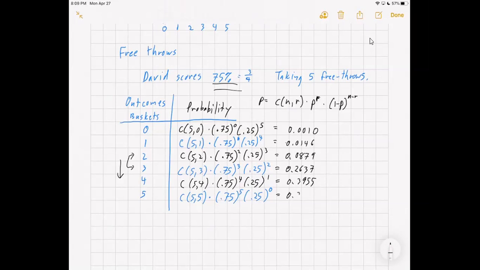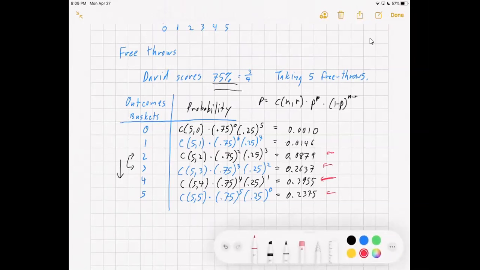And that is wrong. Okay, with a 75% scoring ratio, he actually has a lower chance of scoring five baskets than of scoring four. So we can see this sort of peaks out. We don't know exactly, somewhere in here, around four baskets is the most likely outcome, but it wouldn't be unexpected for him to make three or even to make five. We'd be a little more surprised if he had a bad day and only made two. We'd be shocked if he made one, and we'd be appalled if he didn't make any.